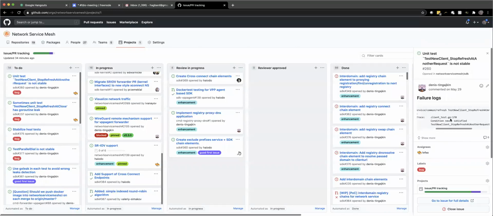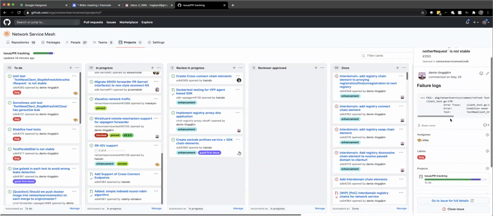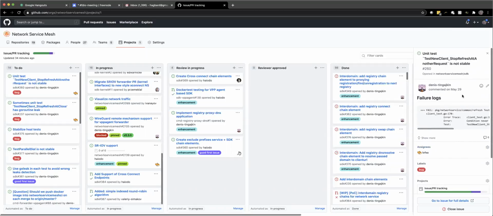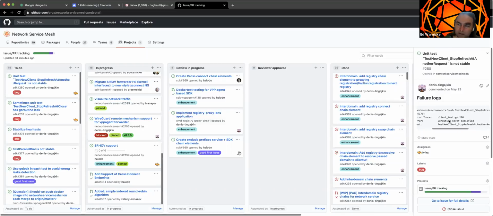Yes, I faced it with some fails related to this test. I have applied some links to CI. So is it a condition never satisfied? Yeah. We should really figure out what's going on there. It is definitely vexing me.